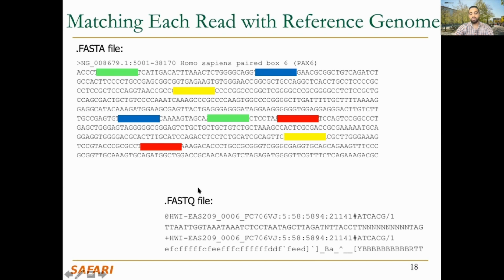Regardless of these details, we store these pieces along with their starting location in the reference genome somewhere in the database. Now we do exactly the same to the FASTQ, but remember, only to the second line, because this is the genetic content, or the genomic content. Now we pick the first piece we have from the read and we query the database. Where do you have this exact seed? Of course, if we store it as a hash value, we take the hash value of the seed and ask, do you have this hash value somewhere?